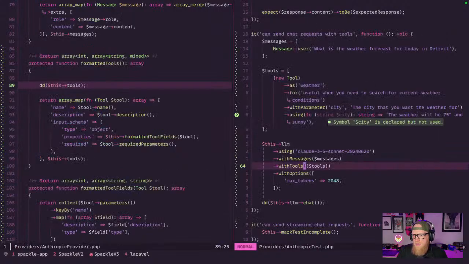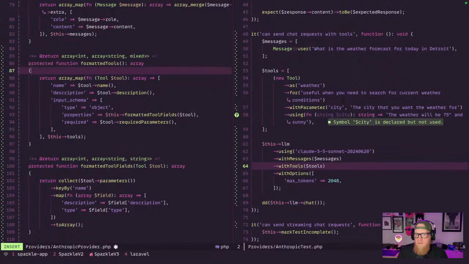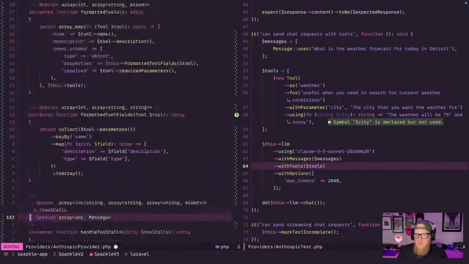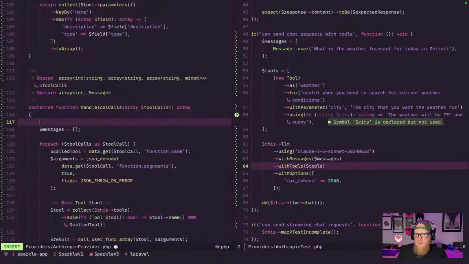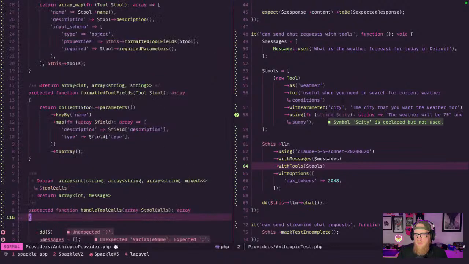Oh, I see what I did. We already had an array. What I want to do is let's see what our tool calls look like. Nope, I know what we're going to run into right off the bat.